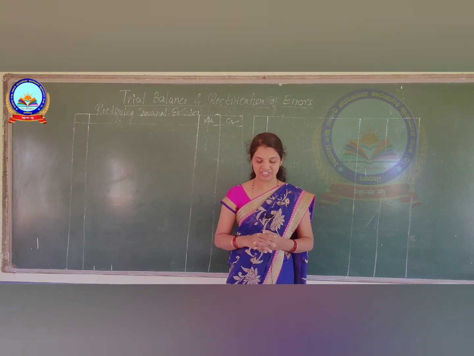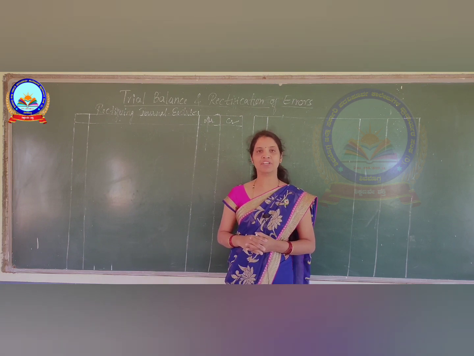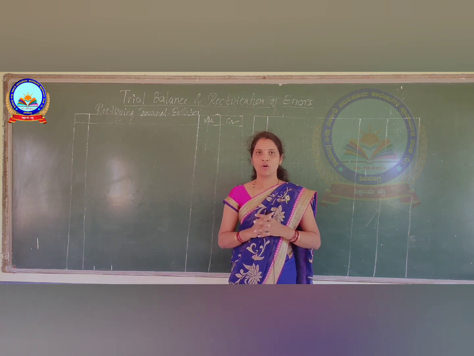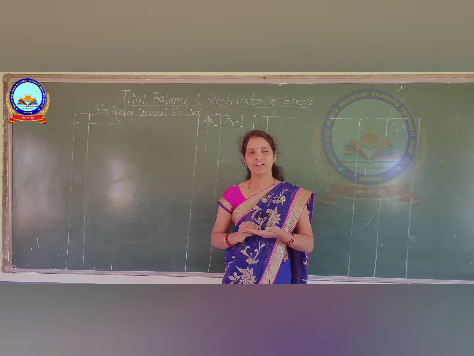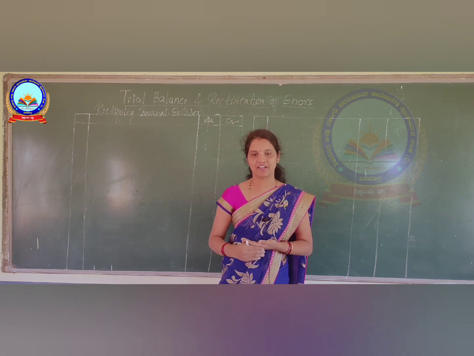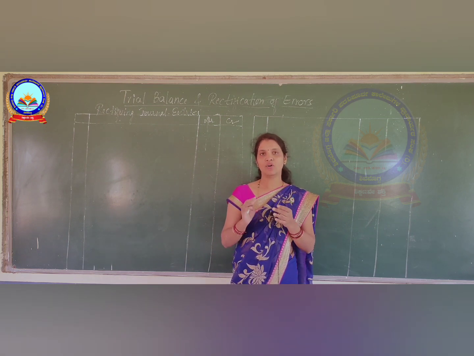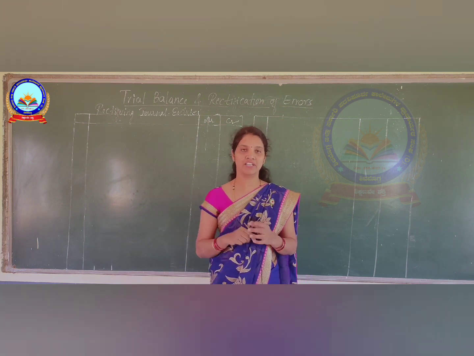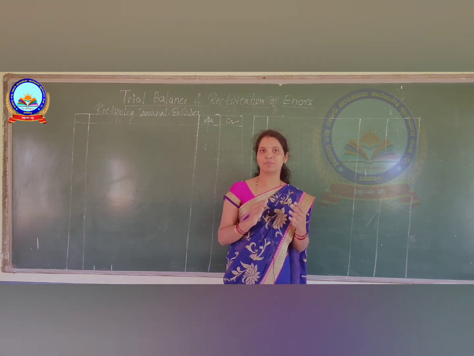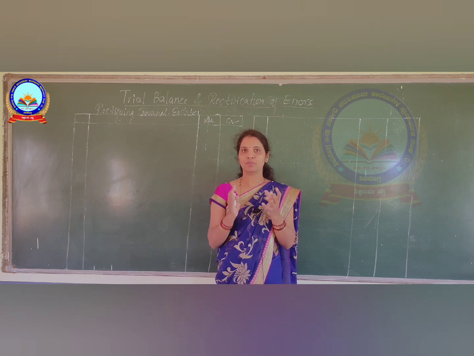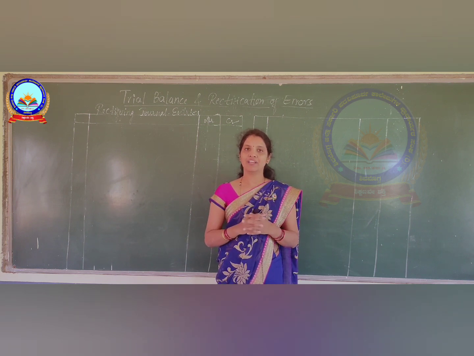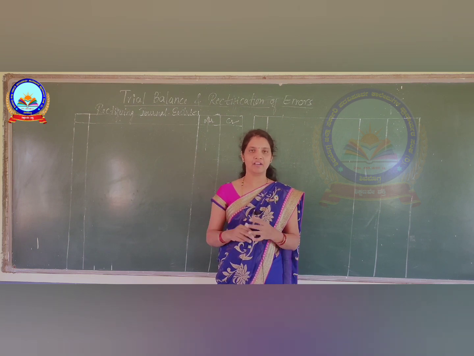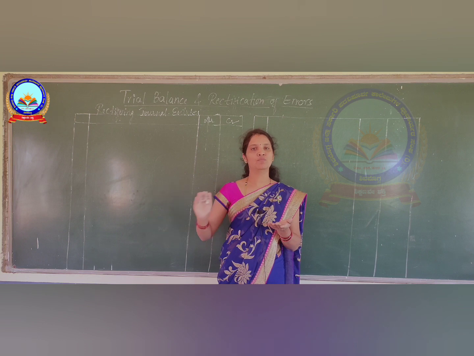Take the first one. An amount of rupees spent on repairs to machinery has been debited to machinery account. First we have to analyze the error. What is the error and how it could be rectified? 1000 on repairs to machinery is debited to machinery account. When we debit such repairs to machinery account, if the repair amount is big one, or if the repair amount makes the machinery updated, then we can add that amount to machinery.